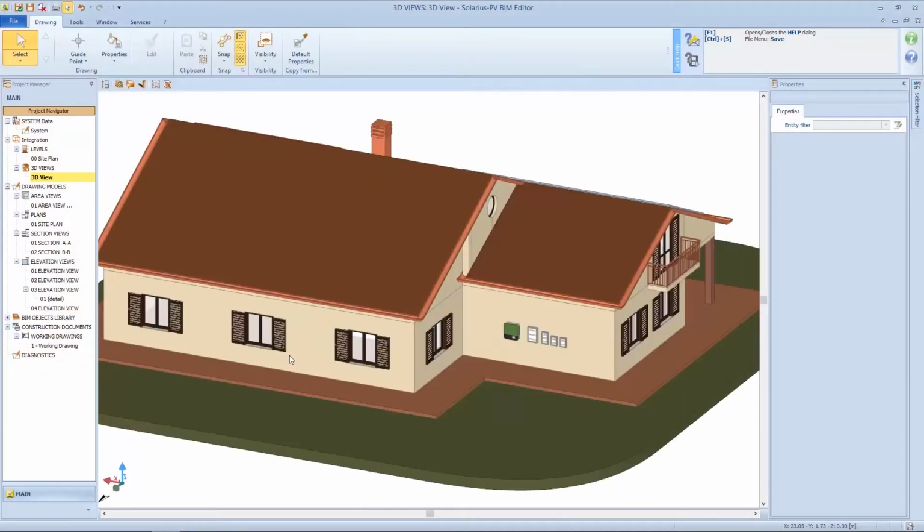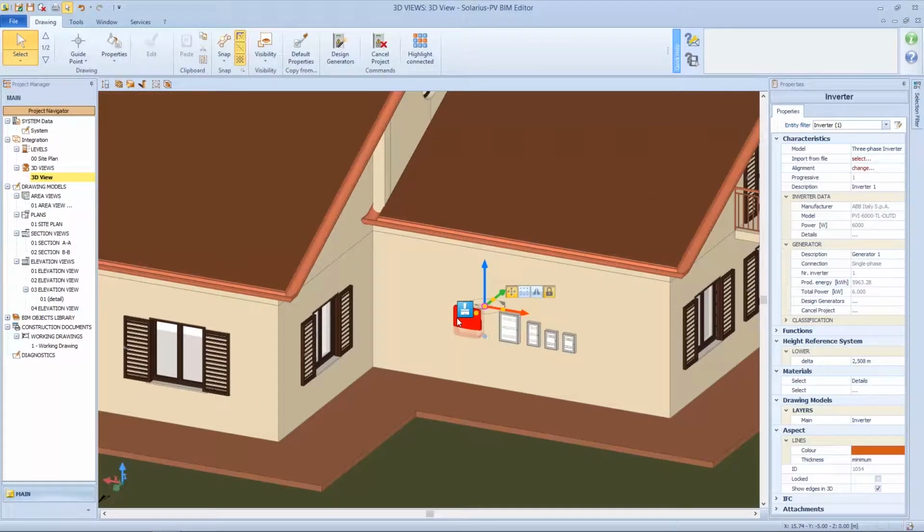Let's see in this lesson how to use the commands of the BIM editor to define personalization or specific action on the 3D model. We can imagine that the inverter is not located on the external wall, but for example, it's inside the building, in the basement, under the stairs. So anyway, inside the model, inside the building.